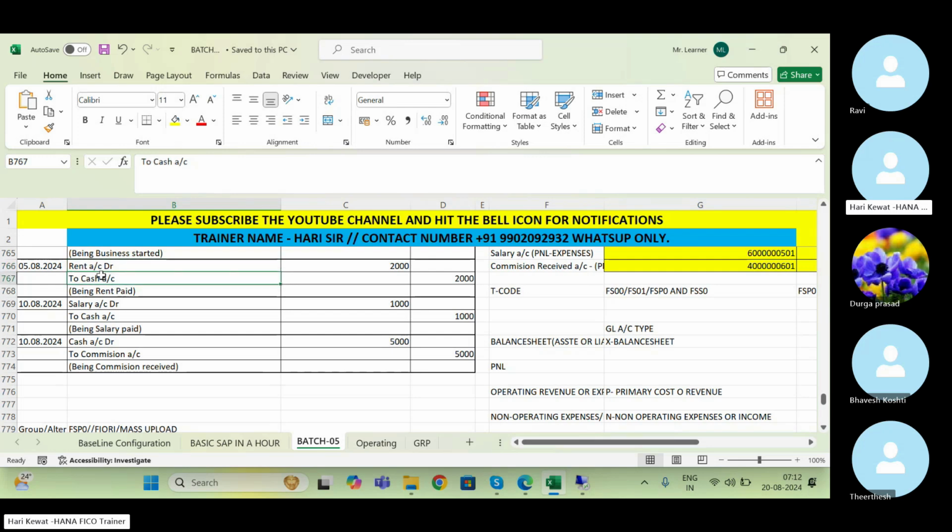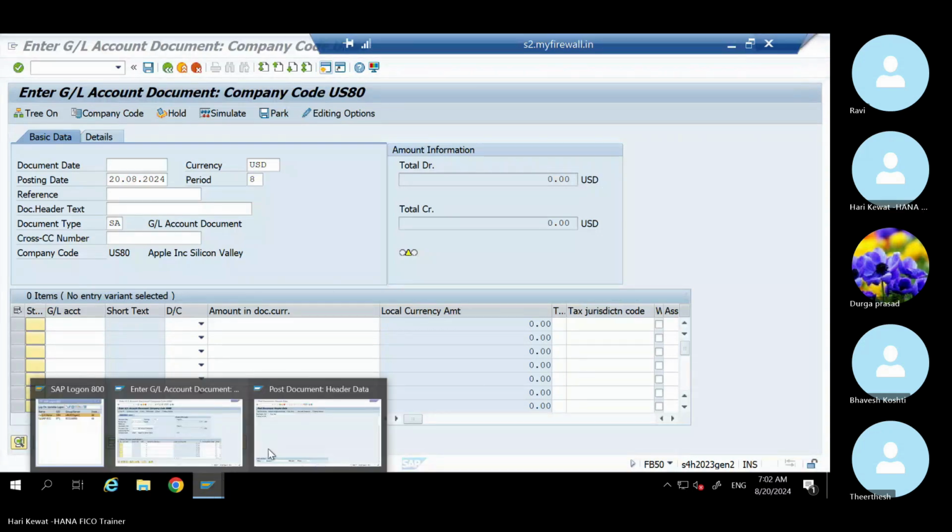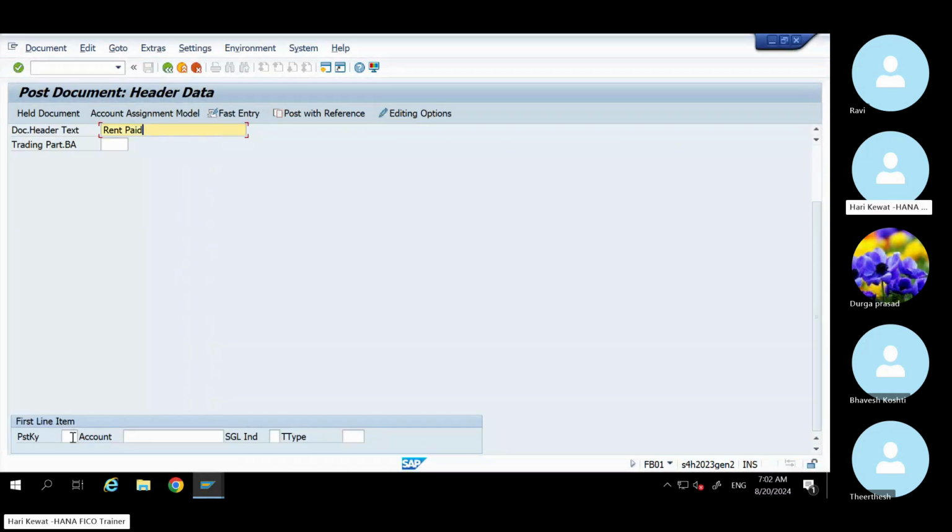If it is not customer, not vendor, not asset, not material, then it is GL to GL. This is in debit, so you have to use posting key 40. This is in credit, so you have to use posting key 50. Always remember, 40 is debit for GL, 50 is credit for GL. So that is what you have to choose here. In this screen, you have to type 40.